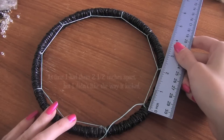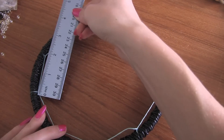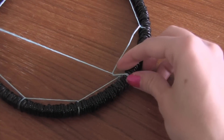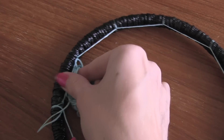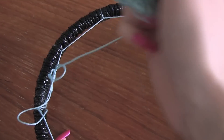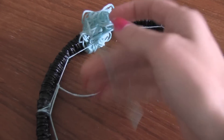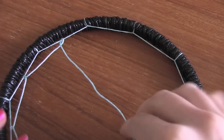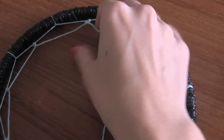Mine are about two inches apart. I had to redo this step because I didn't like the way it looked, but don't worry about that. So once all of the loops are formed around the hoop, it's time to move on to the second layer. In this part, you're going to treat the string as if it were the hoop in the first step. So you're going to put the bunch of string over that first stitch that you made, and then pull it under and up through. You're going to continue doing the exact same step all the way to the middle of this dream catcher until you can't wrap it anymore.